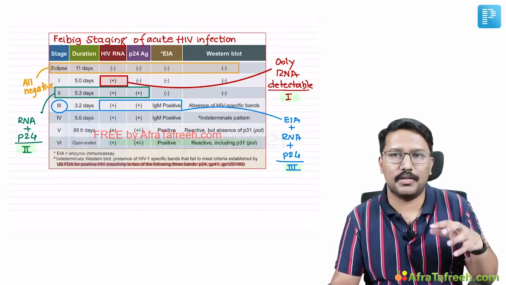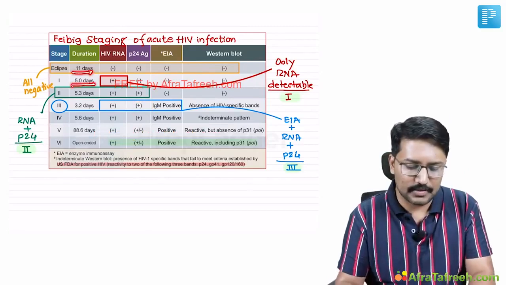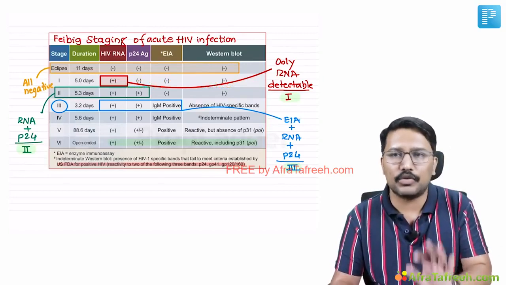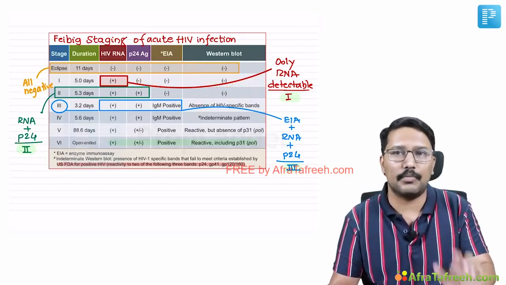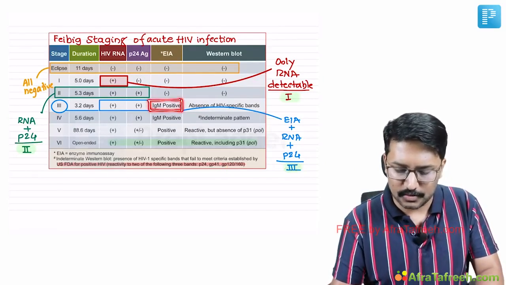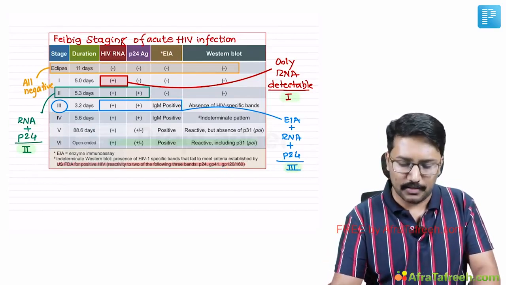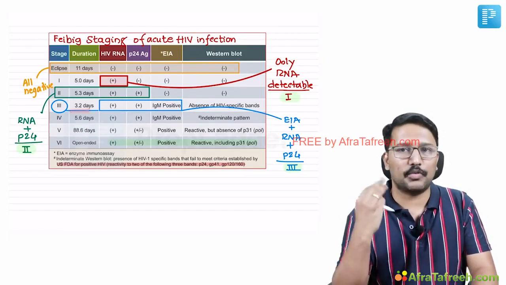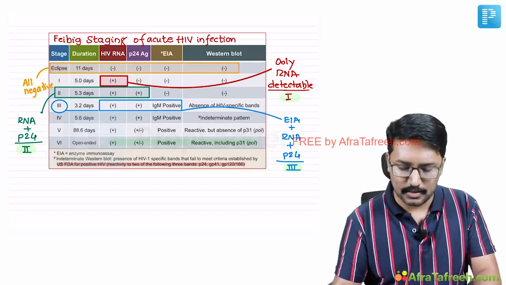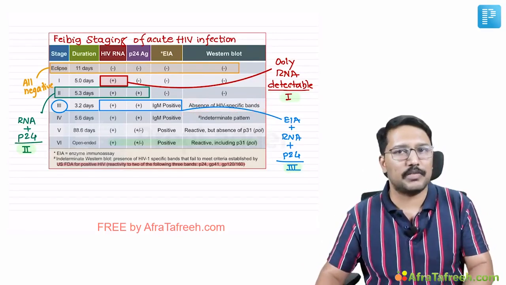By this time, we are talking about a patient who is making his entry into roughly the 3rd week, right? 3rd week post. 11 days, 5 days, that is 16 days, another 5 days, right? It's almost 21, 22 days. So at this point of time, most of the patients will have some evidence of antibody formation, right? So in 5-big stage 3, your antibody becomes positive, that is usually IgM antibody that we are talking about. So IgM antibody starts becoming positive in 5-big stage 3. So 3 things positive in stage 3: PCR, our P24 assay, and your antibodies, right? Okay, but your Western blot is going to be negative for any HIV specific bands.